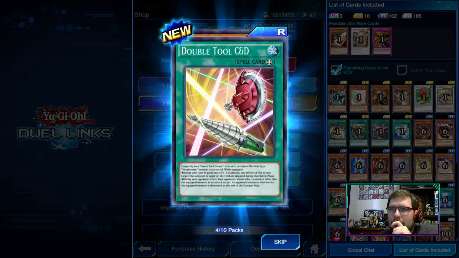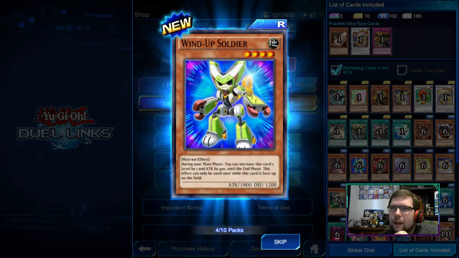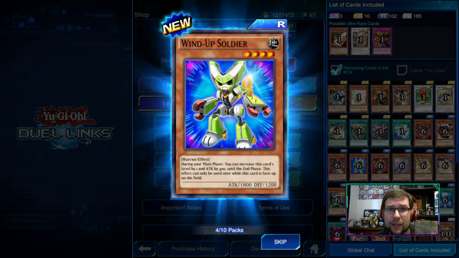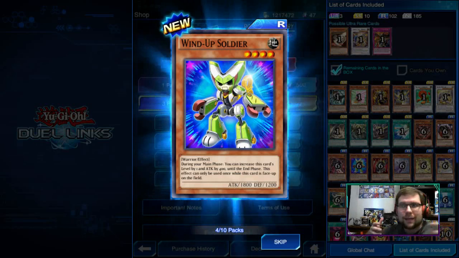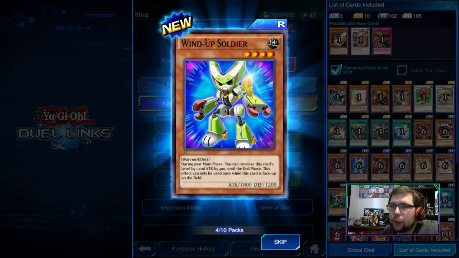Double Tool C and D. We'll have to check this one out, because again, its text is a little bit tinier. And Wind-Up Soldier. Ooh, do we get Wind-Ups? Okay, what Wind-Ups did we get this set? We got Insectors, which was a huge meta in the real TCG, and now we're getting Wind-Ups, which is not a counter, but it came out around the same time, like, the sets came with Wind-Ups and Insectors, and they are both super huge. So that was actually a Wind-Up loop.